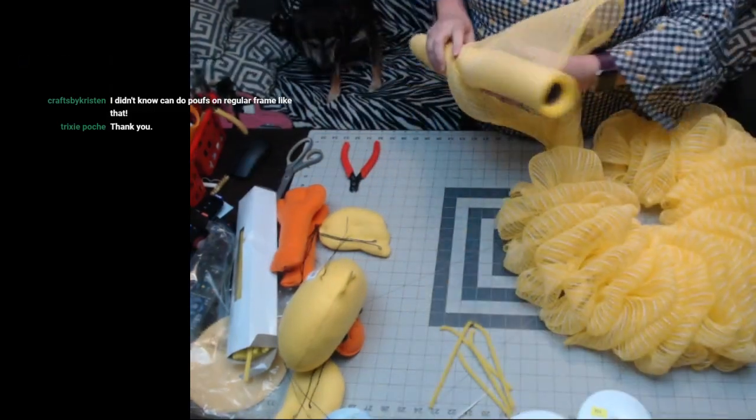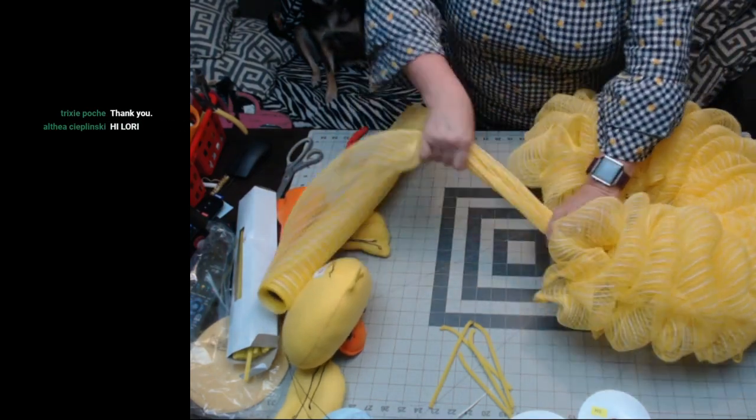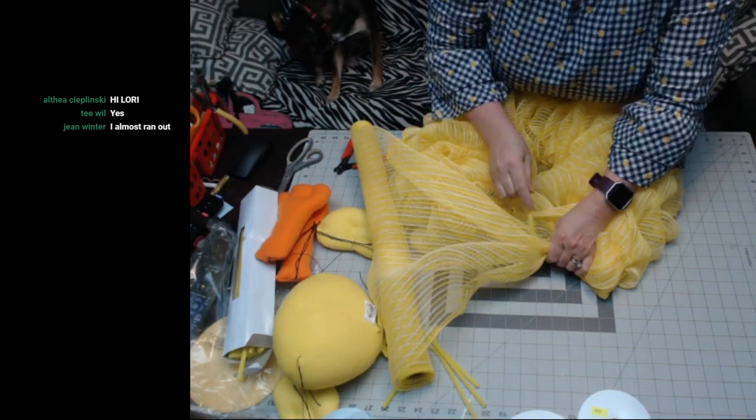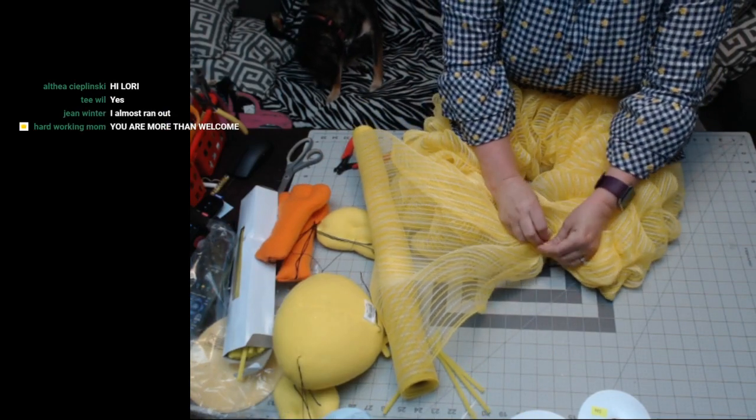Alrighty. This should be the last one in this section. Then we'll do this last section. And then we can put our little guy in.